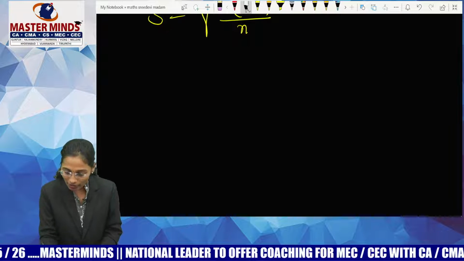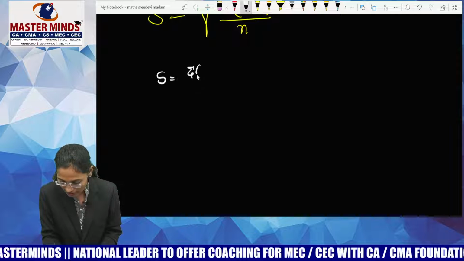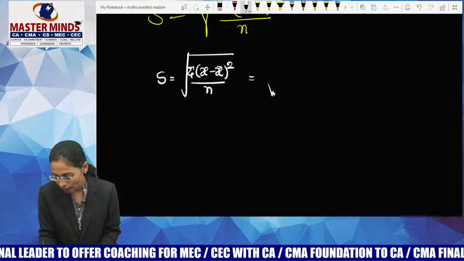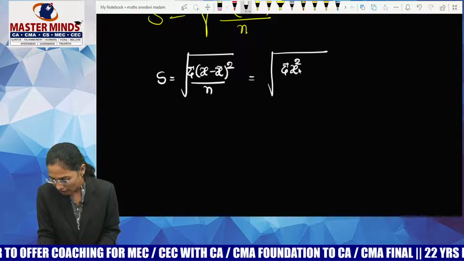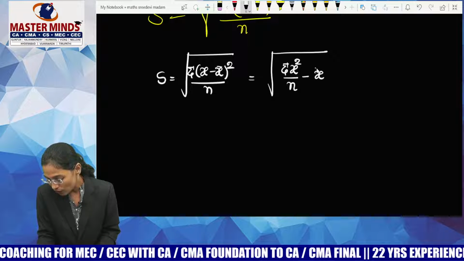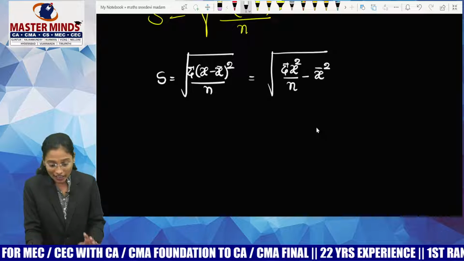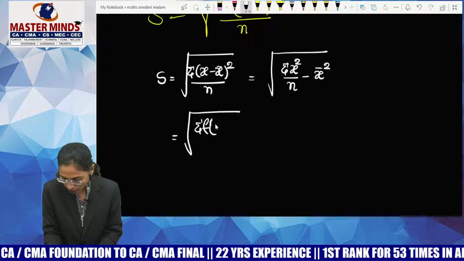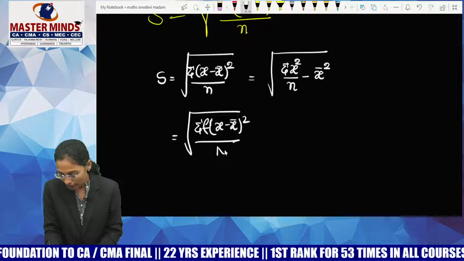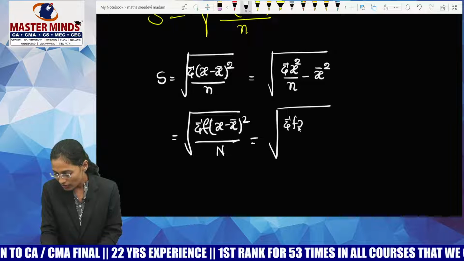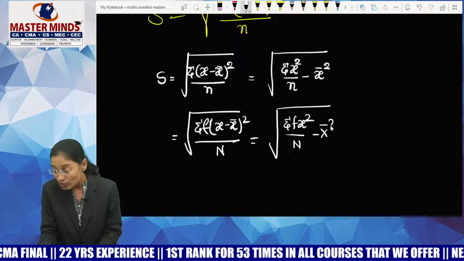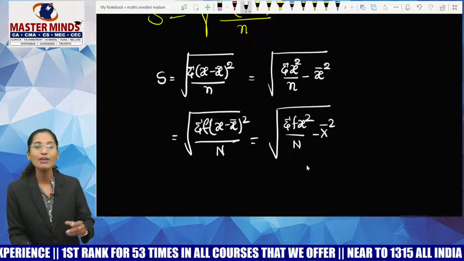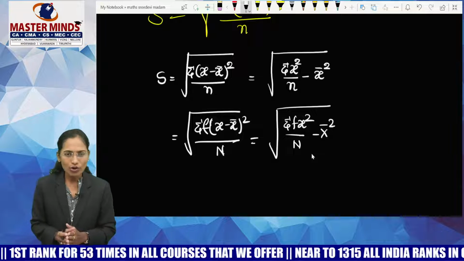Guys, try to understand the many formulas to calculate standard deviation. The first formula is square root of summation (x minus x bar) whole square by n. This is one formula. And the next formula is the same formula, guys; after expansion it will be like this: square root of summation x square by n minus x bar square. Do you know what is x bar? Yes, summation x by n. In case of continuous series, the formula will be square root of summation f into (x minus x bar) whole square by capital N, or else square root of summation f x square by capital N minus x bar square. Guys, what is x bar in the second case? Summation x by n? No, it is summation f x by N. The same formula will be used for continuous series where x represents the mid value of a class interval. So this is the formula for standard deviation.